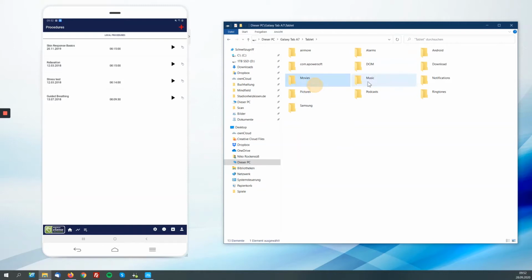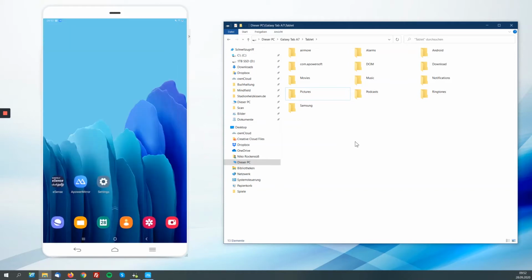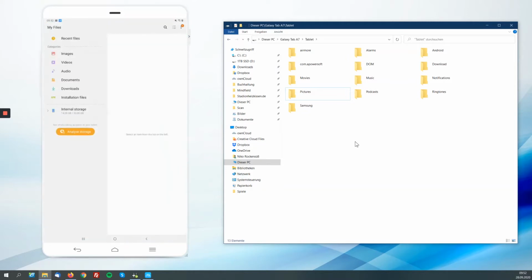And these three we need here to put some media on it by just copying your media, your movie files, your pictures, your music to your tablet. So on the tablet, I go here again to the main screen, and I open this folder here, my files, and then there's images, videos, and audio. And there's not really anything here on this new device, this demo tablet.